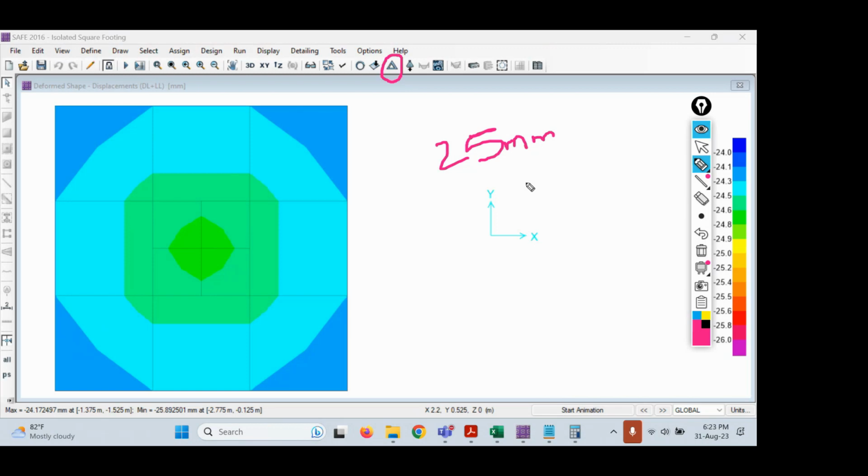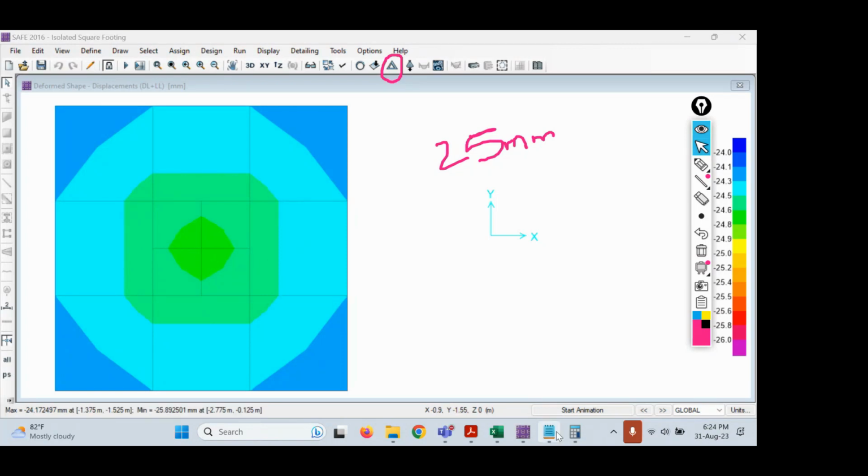Now the question is, what if settlements are beyond the limits? In this case, we are getting minus 24. Now let's say it was minus 27, then what should we do? We should know that also. If you are getting minus 27 or minus 27.7 mm, something like that, more than the allowable settlement, then what should we do? What kind of parameters should we modify in order to limit the settlement?